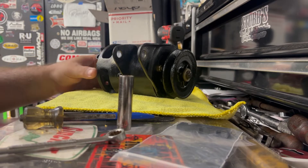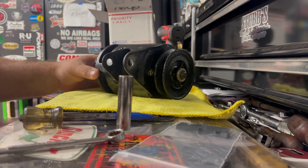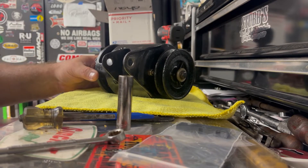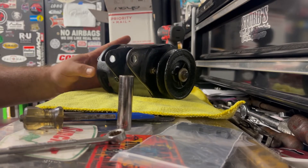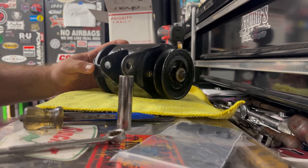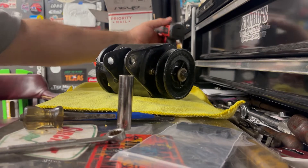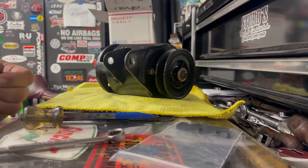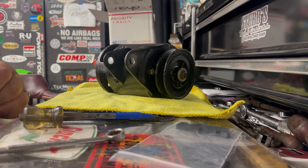Good morning, this is my very first how-to video for a Model 8 Generator Rebuild. I've had this part a couple of times and still not getting any kind of idle performance out of it at all. With the third brush all the way up, I can get about 8 amps of max output, which I know is low, so that tells me that this is probably a field coil problem.